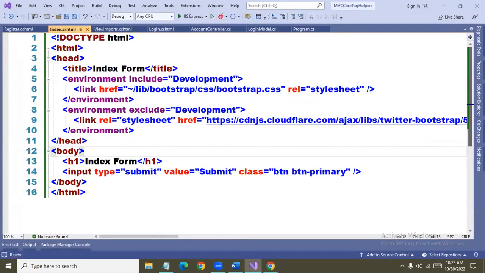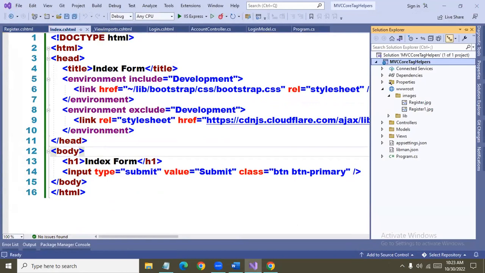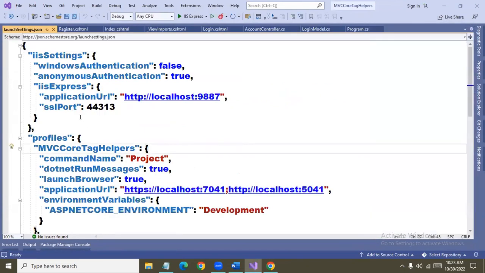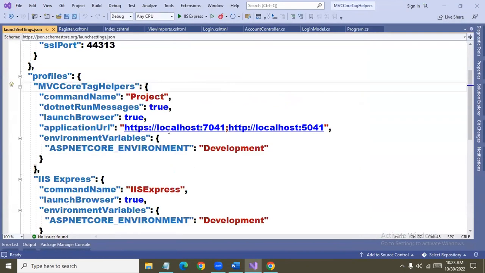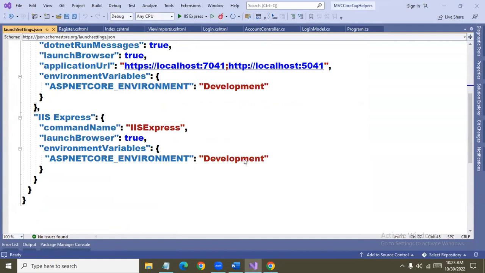Now what I'll do is I will open the properties window, launch settings.json, and in launch settings.json under IIS Express, I'm changing it to production. Under IIS Express, because I'm running on IIS Express only now, right? I'm changing it to production.